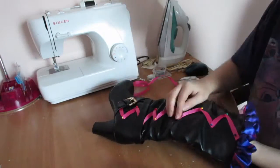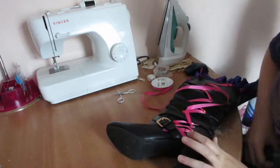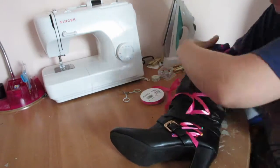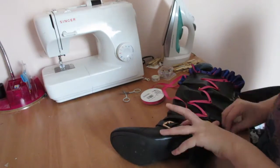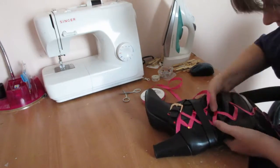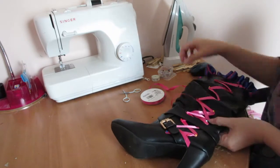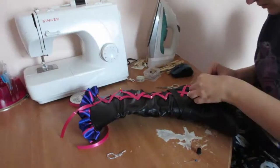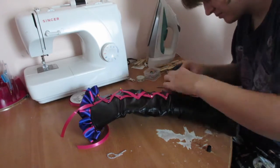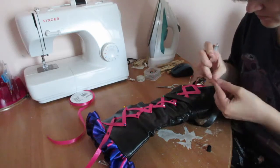And I melted the edges. That's what the fire's for. Then I am gluing down the edges, the corners of the X's with some E6000 to help it hold in place. I will be sewing over this, so I'm not worried about the glue giving out, but I just wanted to make sure that I had something holding it down.